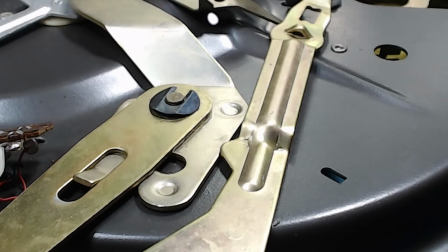I was ready to put the platter on. I will put a tiny drop of oil along the shaft there, let it fall down. Then the platter. And I'll just stop it at that top bearing there and put a little bit of oil there. So the bearing's in two parts. There's a top bearing and a lower bearing. All right, now I've got to put this clip on and make sure that clip's in there.